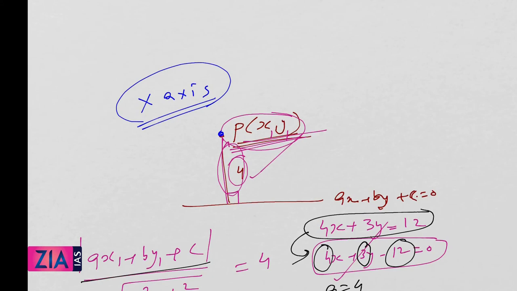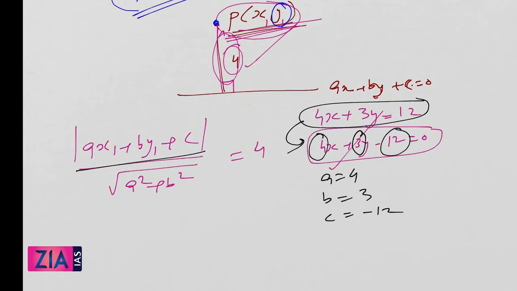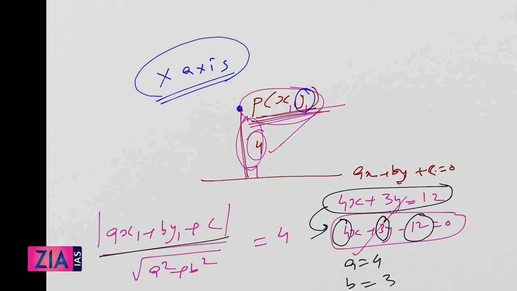So that means one of the coordinates is given. Otherwise it is going to be difficult to get x1 and y1. But what they are saying is that one of the coordinates is given. That means y1 is given to you. Otherwise you clearly know you have only one equation and two unknowns. That's difficult. We need two equations and two unknowns, right? So when I'm saying this is on the x-axis, what does that mean? It is (x1, 0).